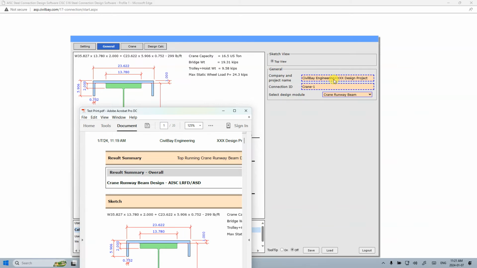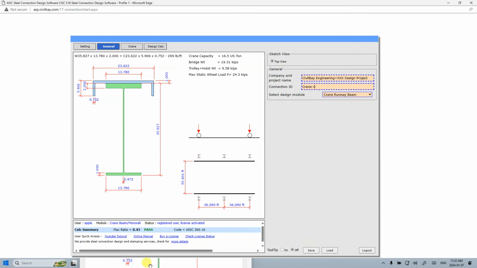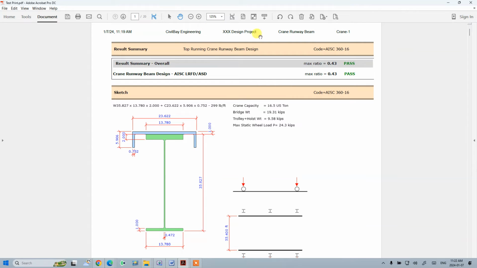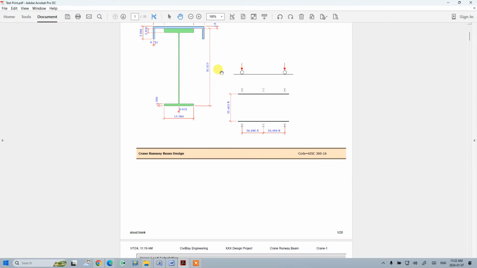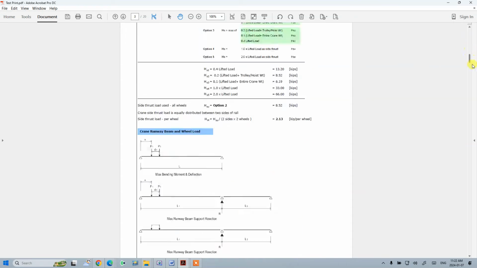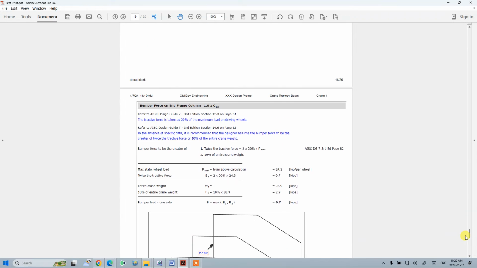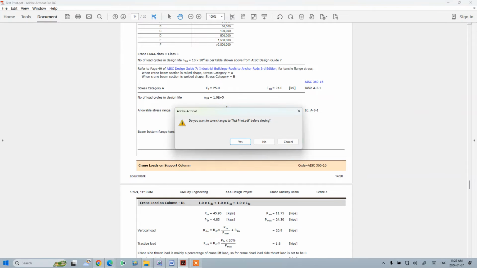All right, so let's look at the title block. You change your input here, and it will show up in the calculation output PDF file under the footer header. So that's the sample print, PDF sketch, unfolded. There you present to your boss or client for approval. So that's for printing.